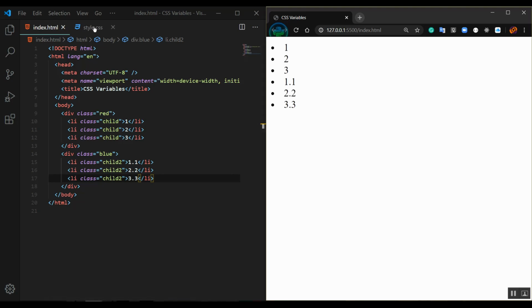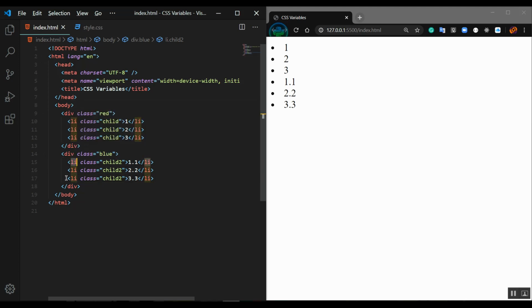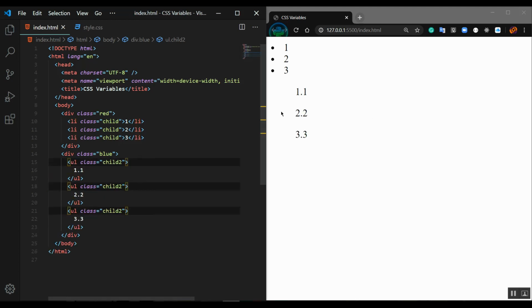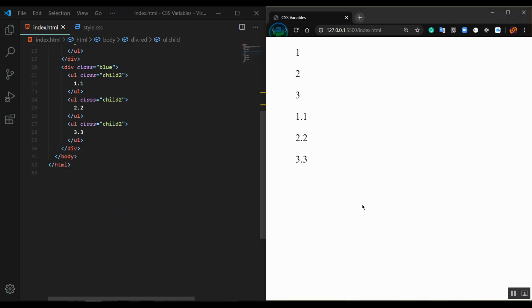Actually, let's just change all of these LIs to ULs. Oops, I forgot to press the Alt key. So yeah, this is how it is.